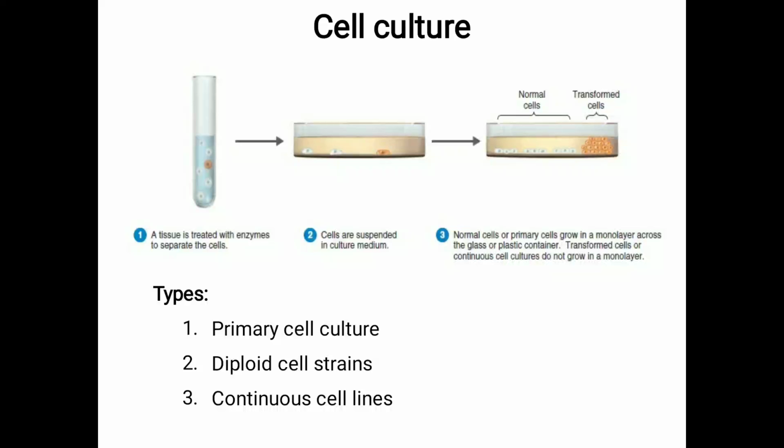Then continuous cell lines. They are a single type of cells mainly derived from cancer cells. These can also be grown in successive generations by transferring them from one test tube to another without change in the character of the cells. Virus growth in cell cultures can be detected by cytopathic effect, transformation, metabolic inhibition, interference, hemadsorption and immunofluorescence. By using these techniques, the viruses are cultivated. So cell culture, or tissue culture, is one of the widely used methods for cultivation of these viruses.